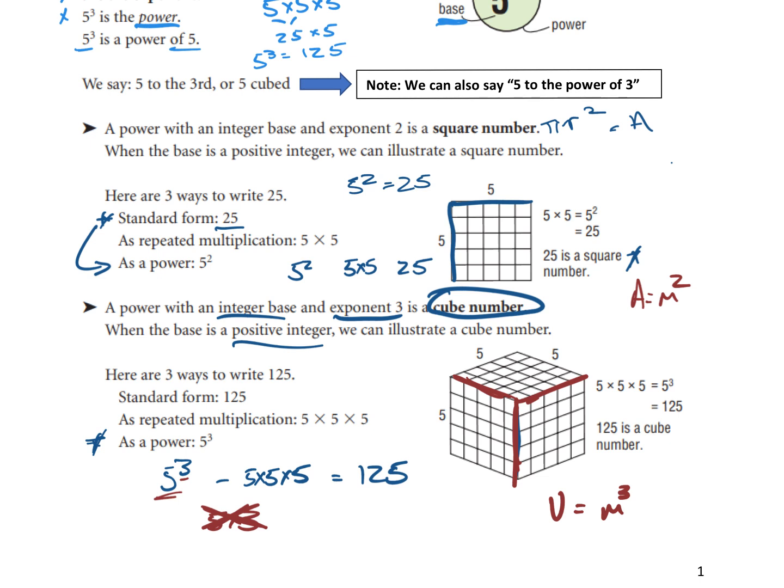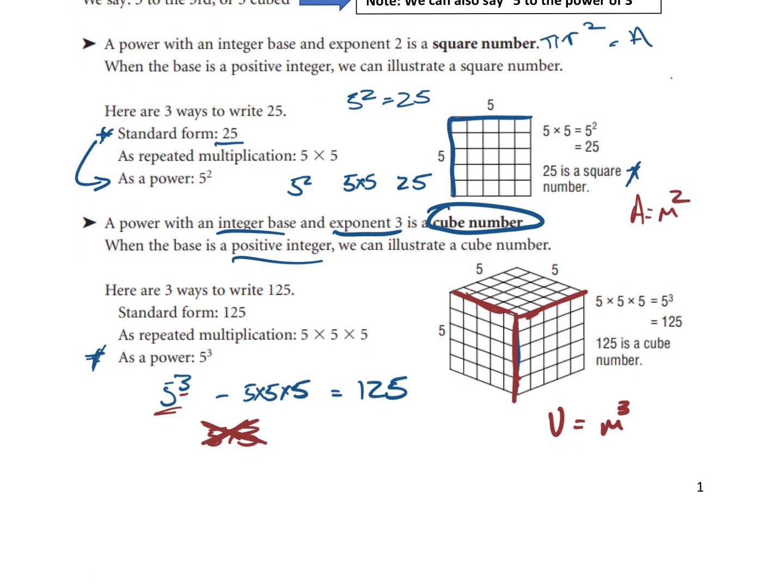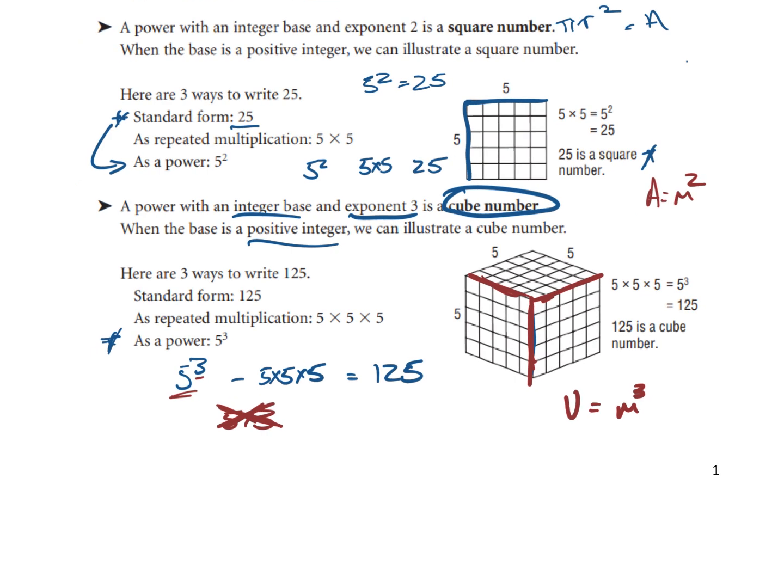And so we're going to move on. When we're doing this, we're going to have powers that are higher than 3, higher than 2. We're going to get powers that are more than that. But this is kind of the basis. The basis stays the same. We have the power, we can write it as a repeated multiplication, and then from there, we move on to standard form.